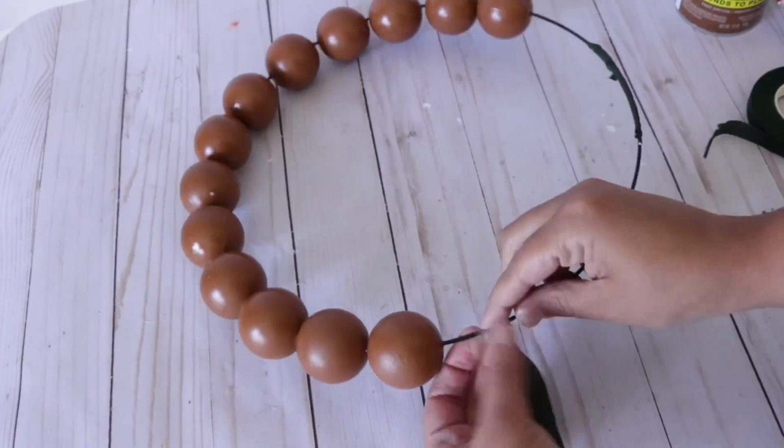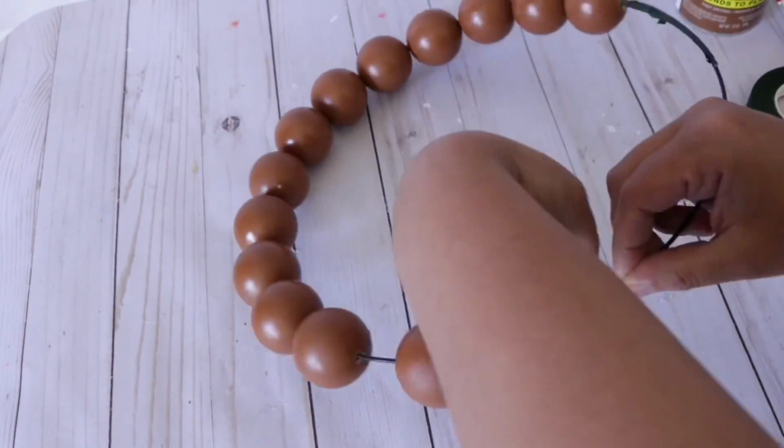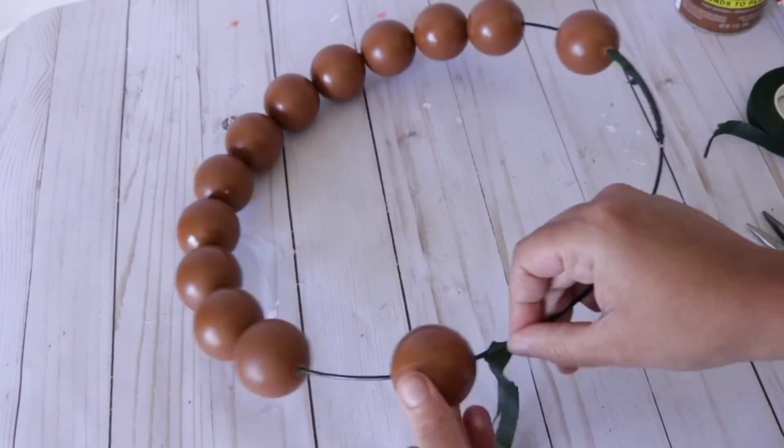I also added some floral tape to the end of the beads. This is so that they don't slide around, so this serves as a little stopper.